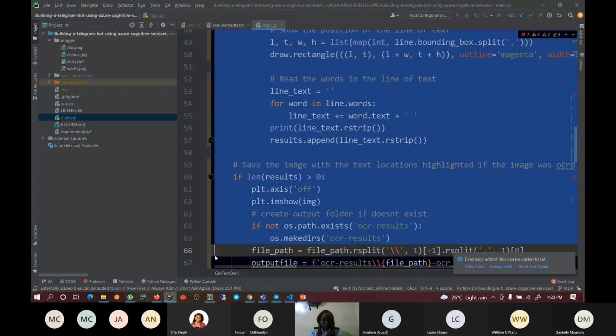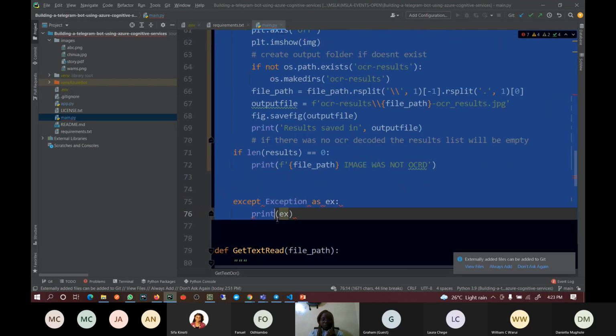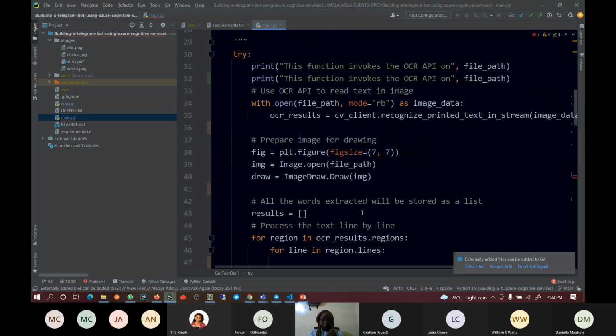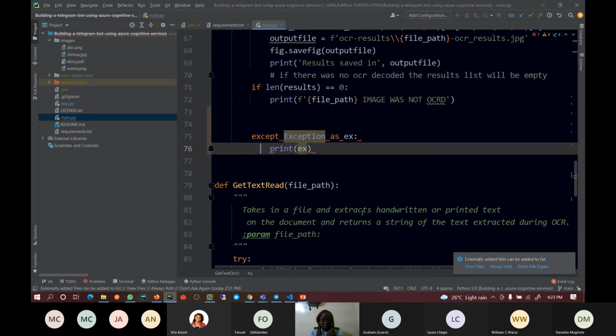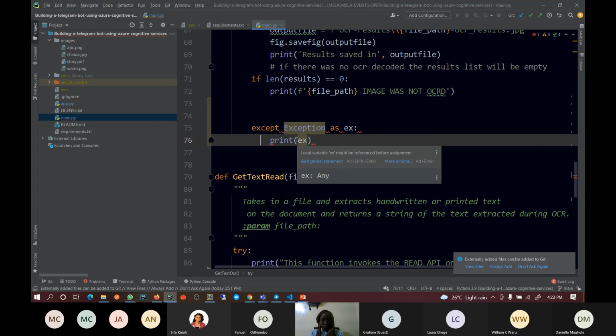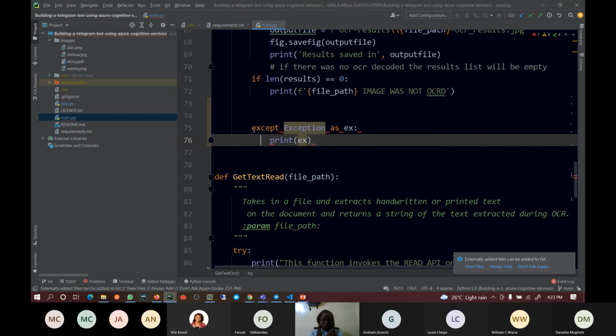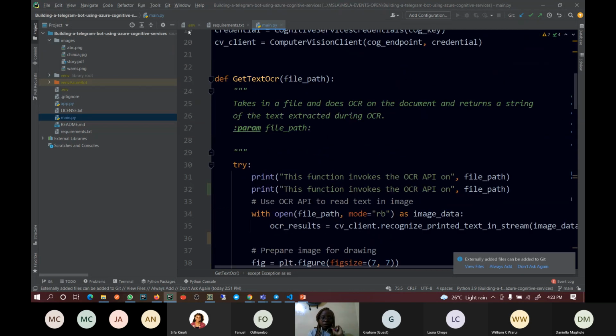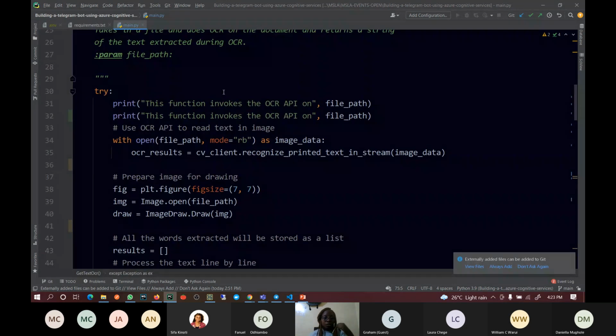I'll just take you through it because there's not enough time to keep going through it line by line. Let's start. So the OCR API, I told you it works region by region, number 1.